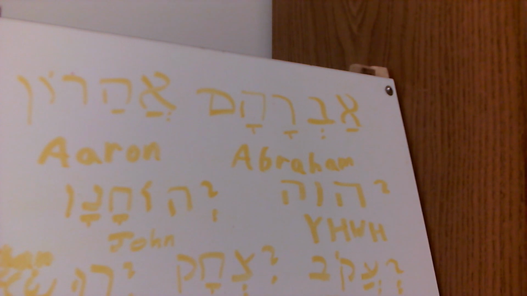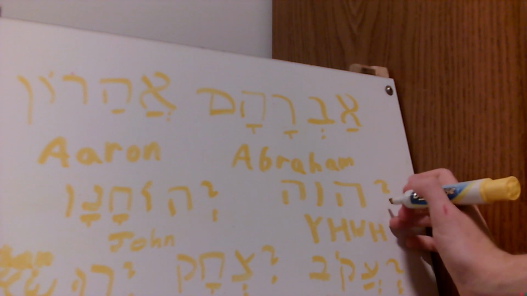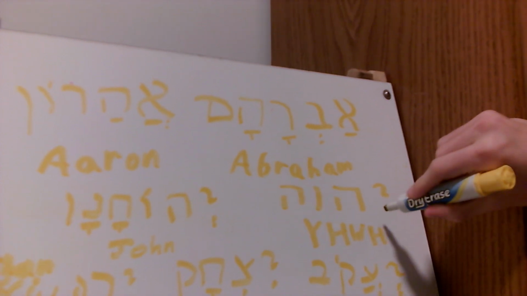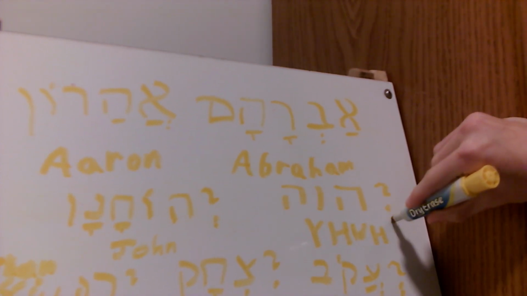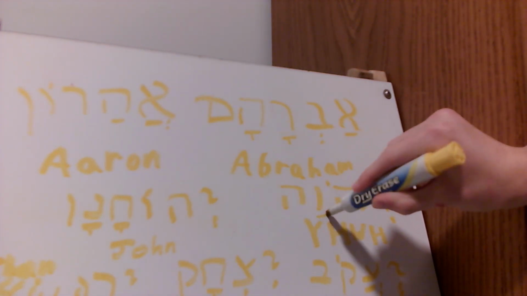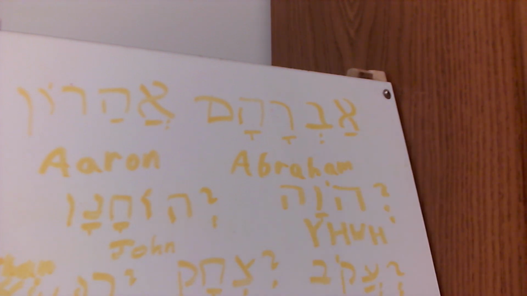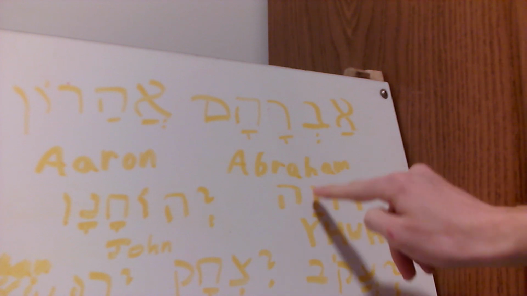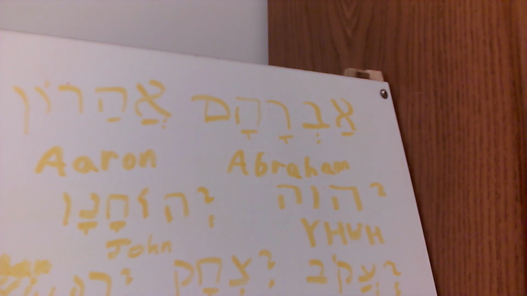Oftentimes, the vowel points of Adonai, which means my lords, are put on it. It starts with a reduced pathach, but instead they put a schwa under it, and it's Yahovah. And in modern Greek, waw changes its name to vav and goes v. So we have Yehovah, and as you'll see, Yod gets changed to J in English a lot, so it became Jehovah. So that's where that comes from. It's a combination of the divine name and Adonai.